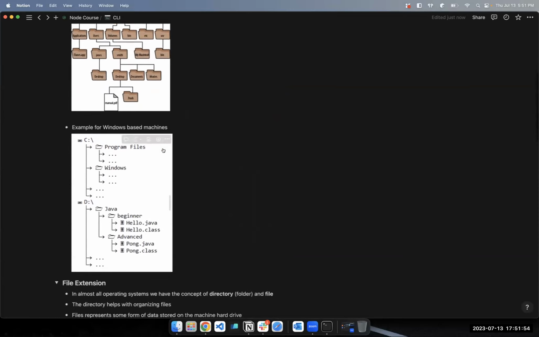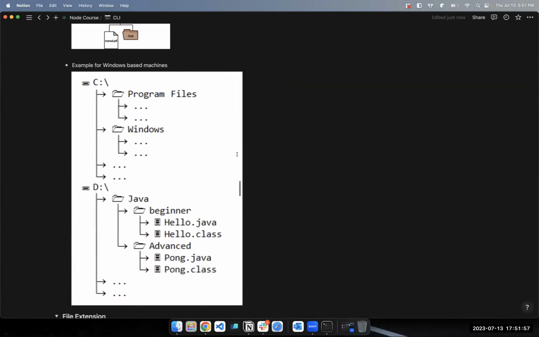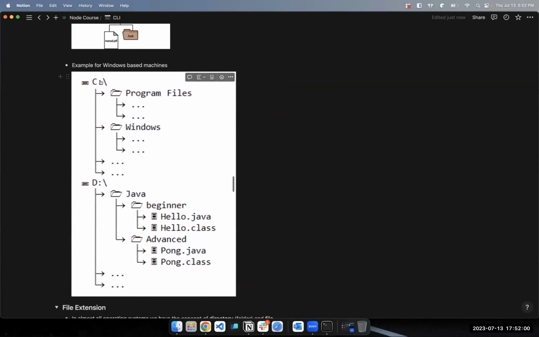On the other side, for Windows, things are structured slightly differently. Windows starts with the drive. So on Windows machines, usually we have a C drive and a D drive. And inside the C drive, for instance, we usually have the installation of the operating system. That's why on the C drive, usually we see the Windows folder or the Program Files folder or some of the system related folders. And usually there will also be a Users folder. And inside that Users folder, there will be multiple subfolders for each user on that machine. If you're the only one using that machine, usually under the Users folder, there will be only one user account.